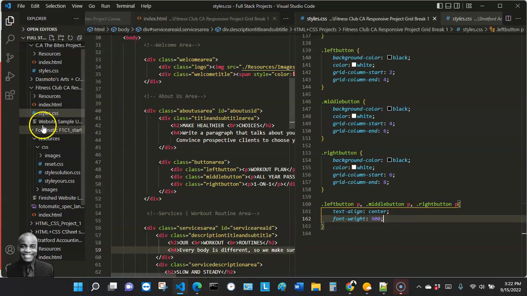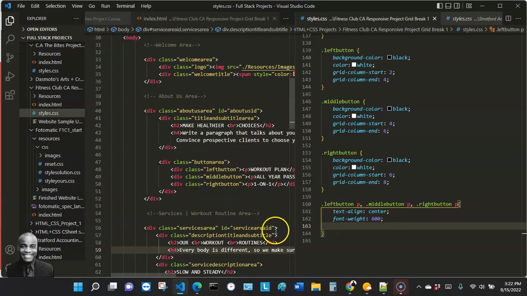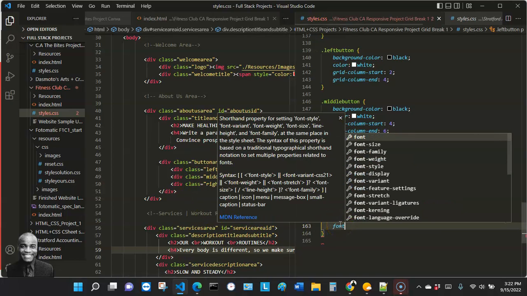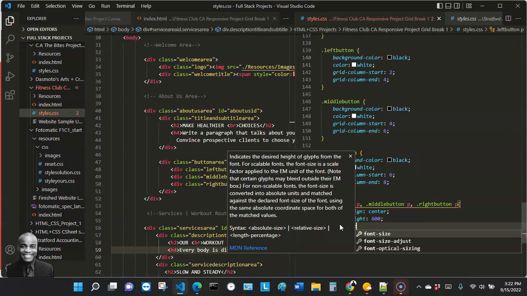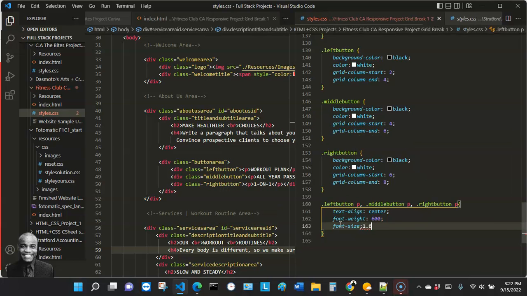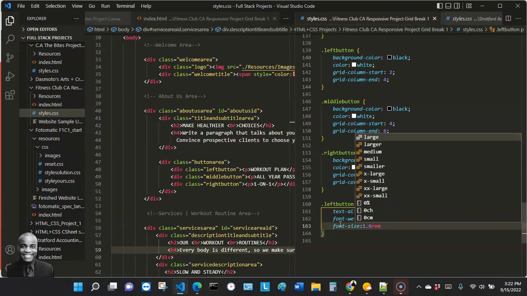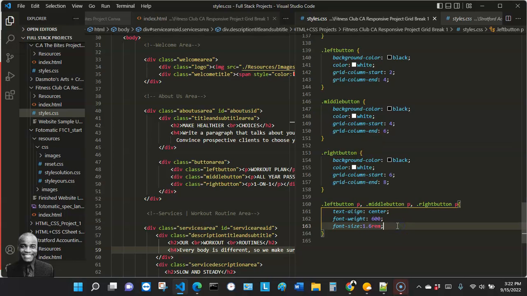Okay, and the font maybe needs to be reduced a little to maybe 1.6 rem. 1.6 rem, and let's see how it looks on the front end.